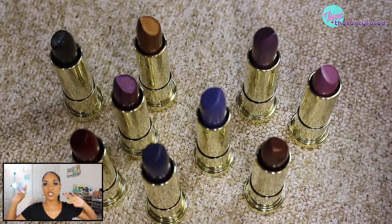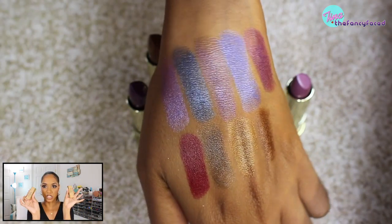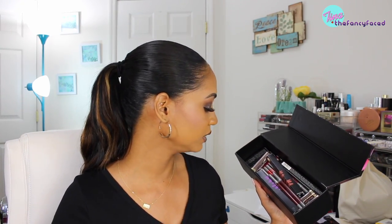Urban Decay is also releasing vintage lipsticks — they've added vintage shades to the Vice lineup from way back in the day. Some are shaded and some are metallic. I'm currently wearing one called Roach, which is a shimmery brown shade — I was surprised I actually really liked it. Urban Decay also sent me 10 of the new Vice lipsticks and 10 lip liners featuring Wendy's top 10 picks. Some are repromoted shades from the Gwen Stefani collection and some from the original line. I'm excited to try these out.